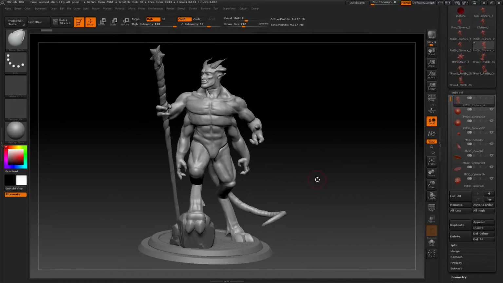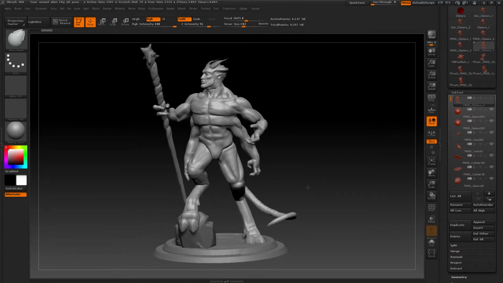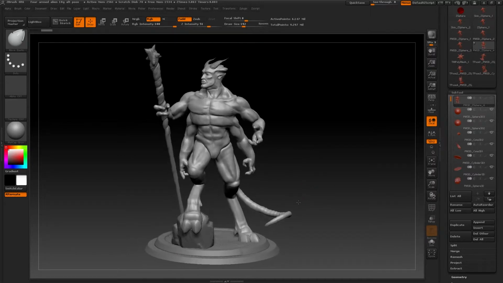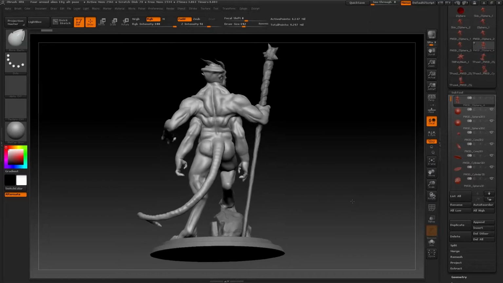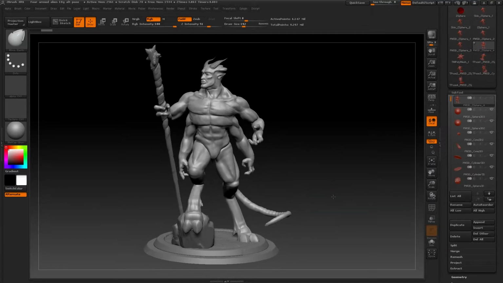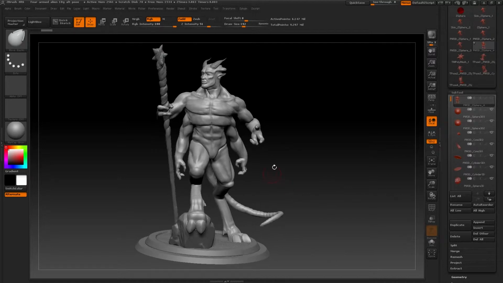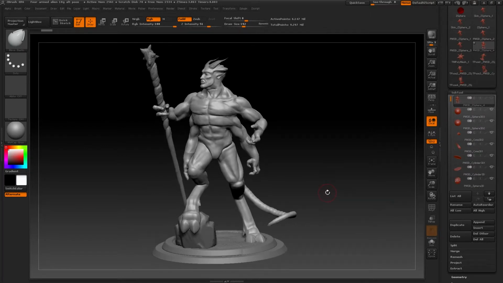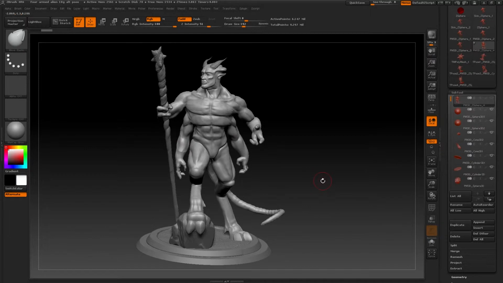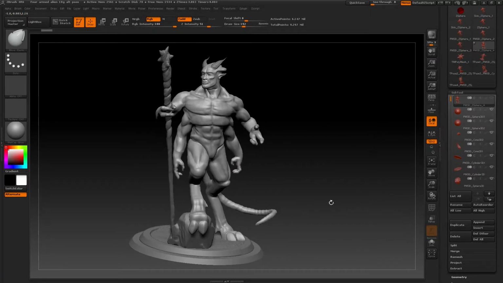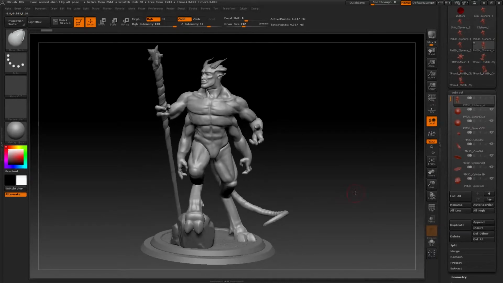anatomy is something that's really important, and I think a lot of people are afraid of doing anatomy for one reason or another. Whether they think anatomy is too complicated, or they're just afraid of dealing with naked human bodies, or naked bodies in general. People seem to be scared. A lot of people seem more comfortable doing hard surface stuff like cars and buildings. And that's great, but we can't have an entire workforce of people that are only doing cars and buildings. We need people to do more anatomical stuff like this, because this is what's going to make stuff look real.